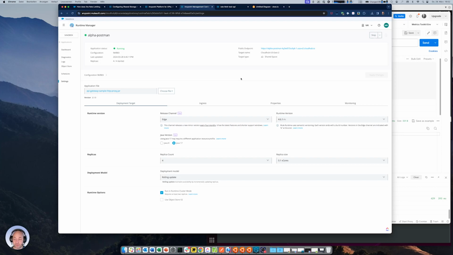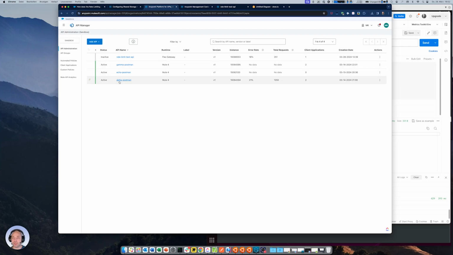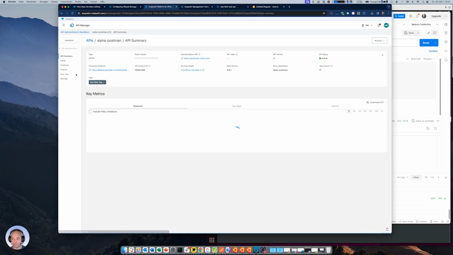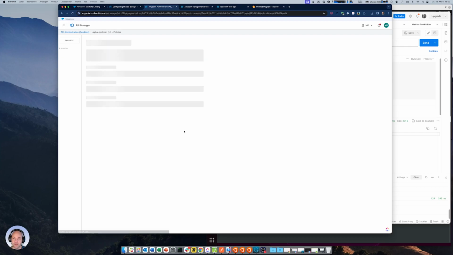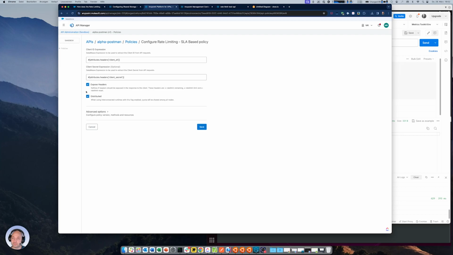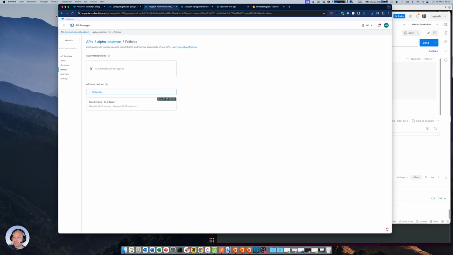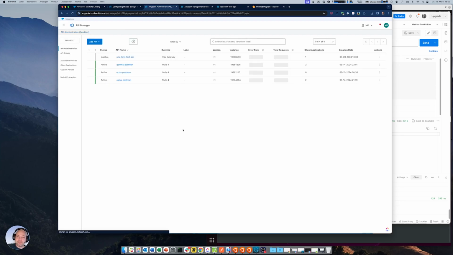It's really easy to use distributed policies, right? We just have to have multiple replicas running in a cluster, and the policy itself, of course, has to be checked as distributed in here, right? So if I disable this checkbox, the policies will be standalone, and so the rate limiting will be standalone as well, despite having a cluster, right? So both options have to be enabled for the policy to be respected.